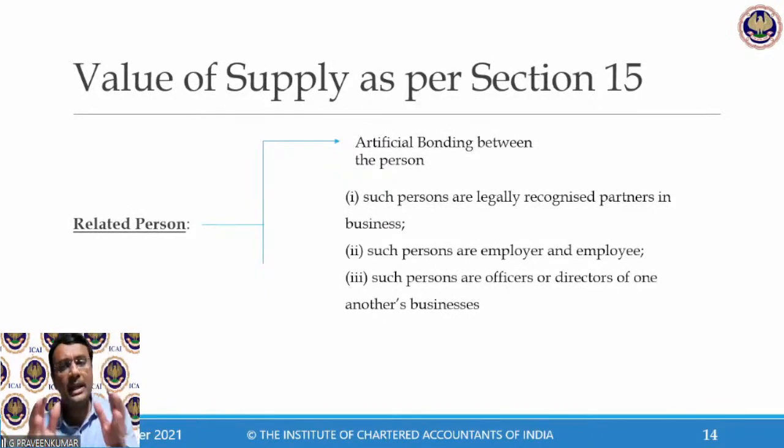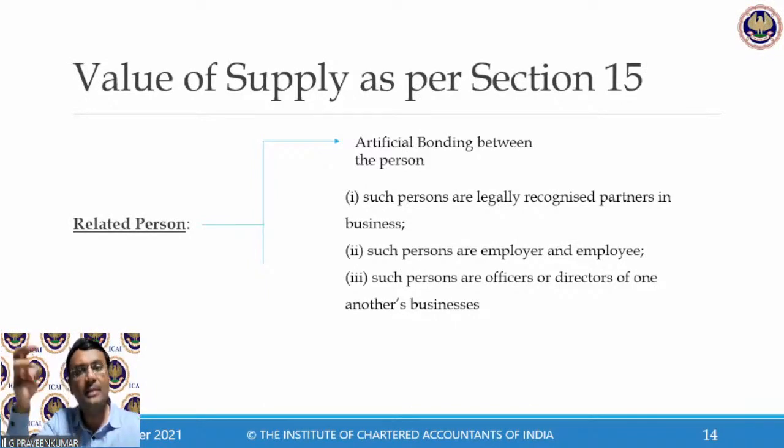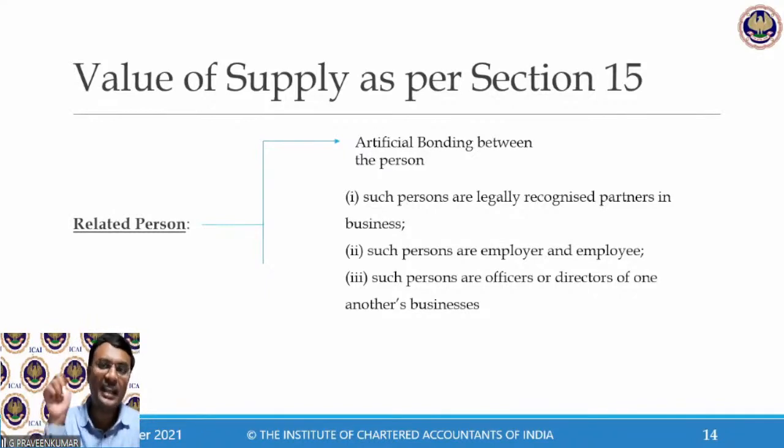Example, a company purchases a Toyota vehicle for a sum of rupees 10 lakh. This vehicle, after a period of 1 year, has been sold to one of its directors. Assuming for a moment the straight line method of depreciation at the rate of 10%, 1 lakh is the depreciation per year. After a period of 1 year, my book value of asset is 9 lakh. This asset of 9 lakh has been sold to a director and I have received money of rupees 5 lakh. Now, can I say this is a transaction value? The director is in a position to influence the company to sell that vehicle whose market value is 9 lakh for a sum of rupees 5 lakh. So there is an inducement, there is an influence of that related party transaction on the transaction value.